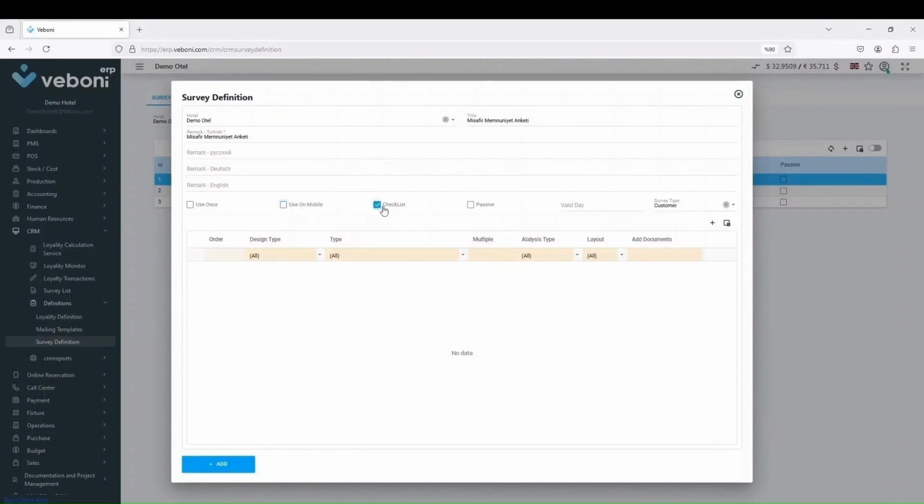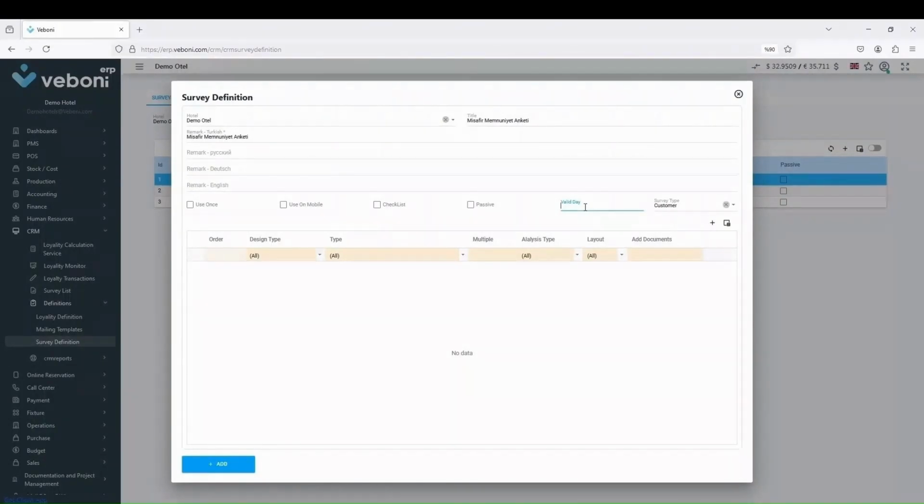The checklist parameter is the parameter to check if we want to use our survey as a checklist. Passive parameter will make our survey passive. Valid day parameter is the parameter in which we will specify how many days our survey will be filled in after we present our survey to the guests as an online survey.